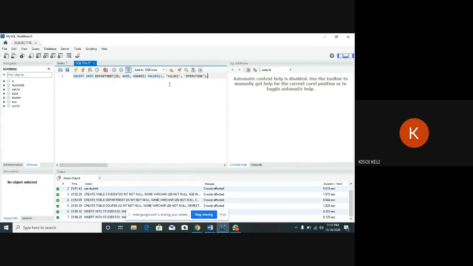The ID will be 1, the first one. The name will be Kaloki, and the course will be operating system. Then I will execute it.